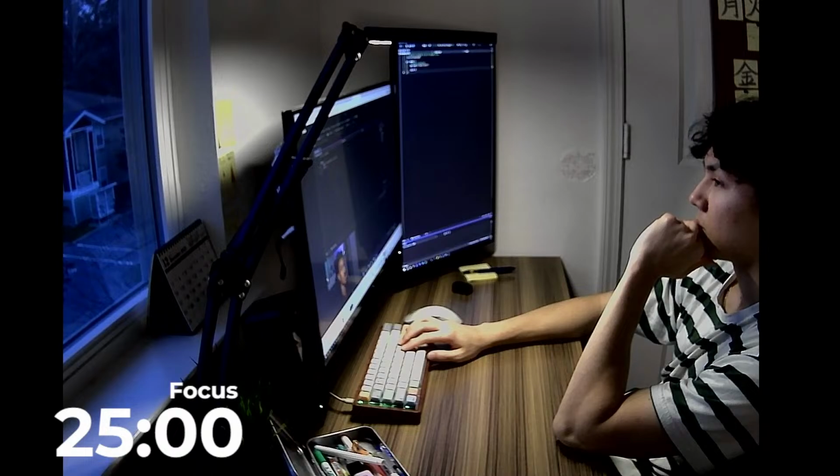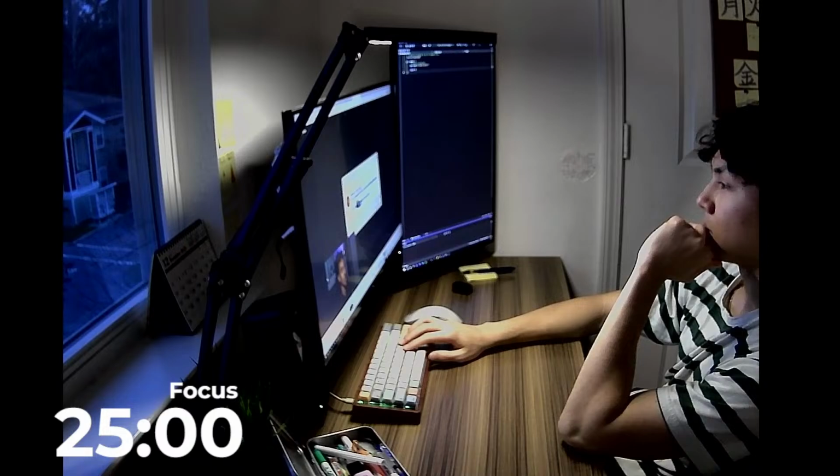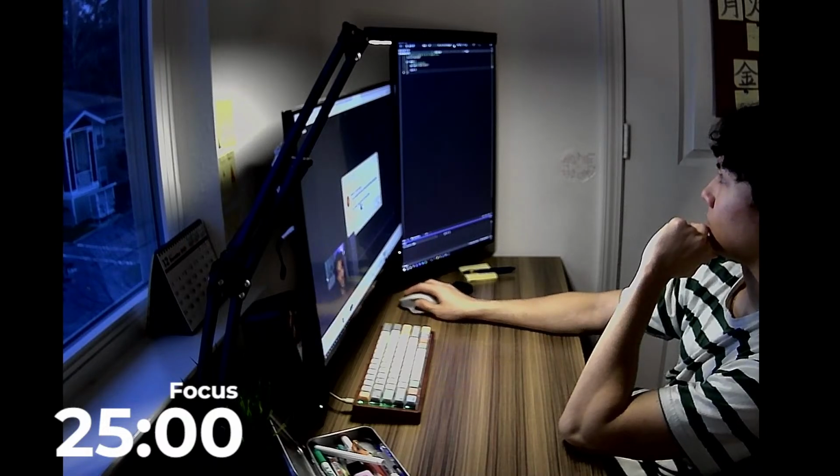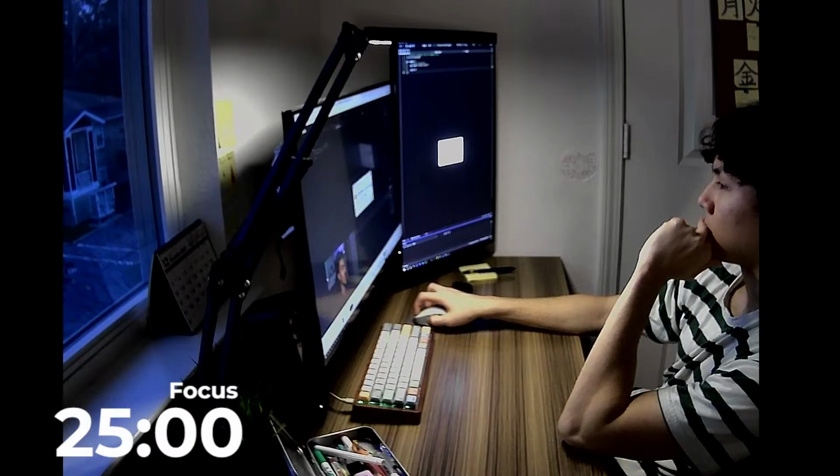Alright, so as you guys can see, it's not saying anything in my code, so we can go ahead and run it. And see this error right here, unable to start program. The system cannot find the file specified. Okay, so for one, you got to make sure there's no errors in your code.